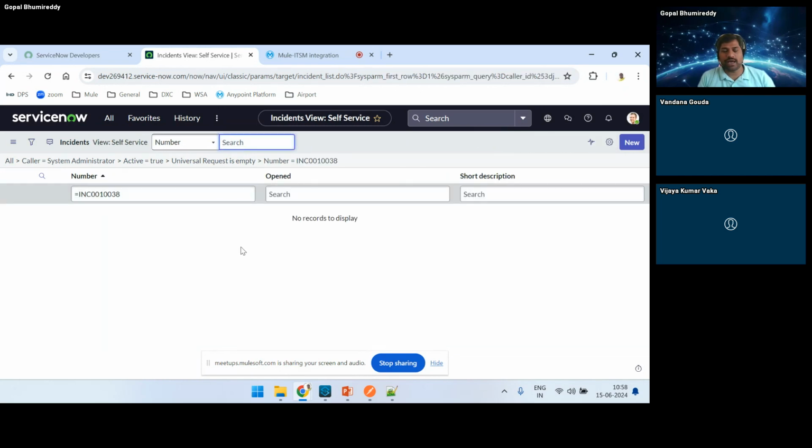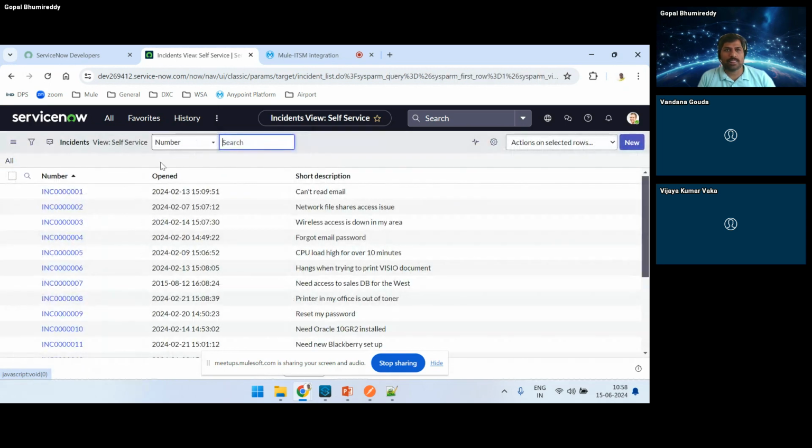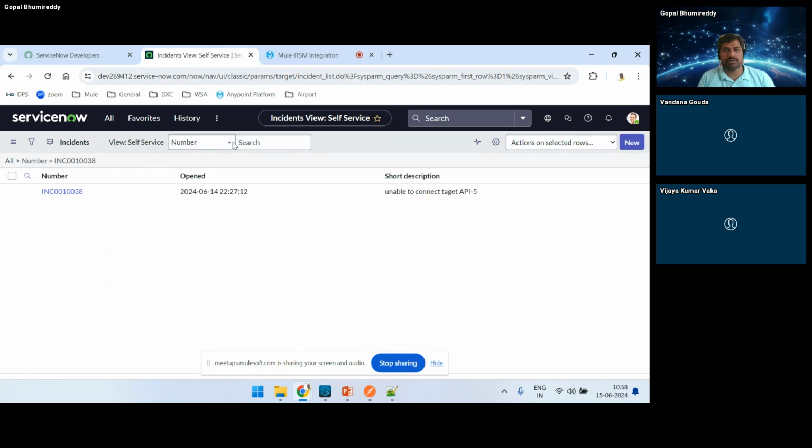I used my enterprise account and didn't have an issue, but with the trial account for this demo it took time for me to realize it is searching only in the system administrator kind of account. Instead of that, say just All. Now search your number.